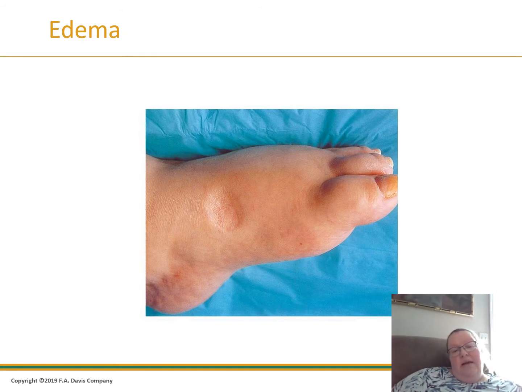Pitting edema. And we judge the pitting edema by indentation. So if it's like 3 millimeters in, like you could see your fingerprints just like that, that's like a 3+ pitting edema. If it's just slight and it goes away quickly, it's 2. If you could barely feel the lump over your fingers, it's 1.